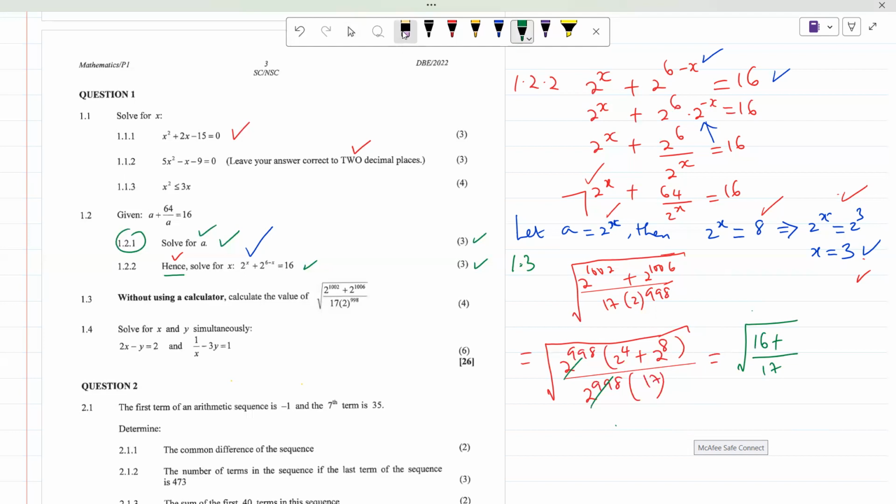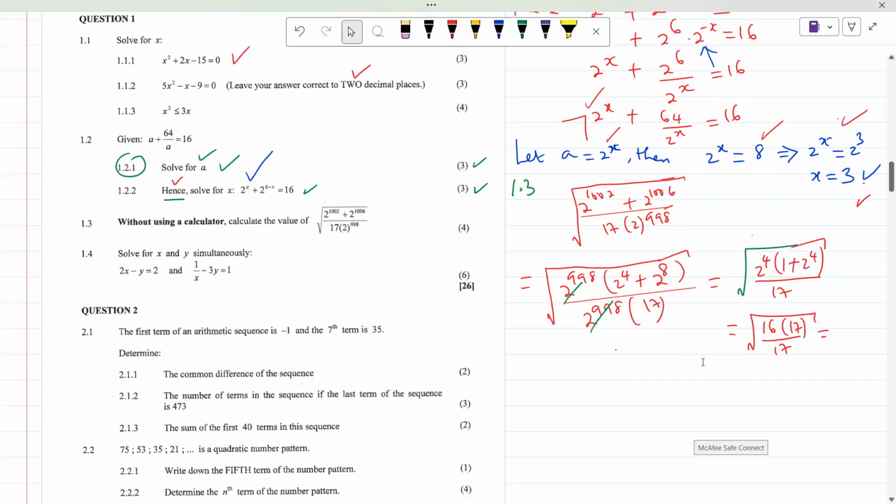Because it's a bit large, what we can do is pull out 2 to the power 4. We have 256, I would imagine. So we pull out 2 to the power 4 out of the numerator, which is 16, into 17. There's 17, which is coming from 2 to the power 4 plus 1, it's 17.